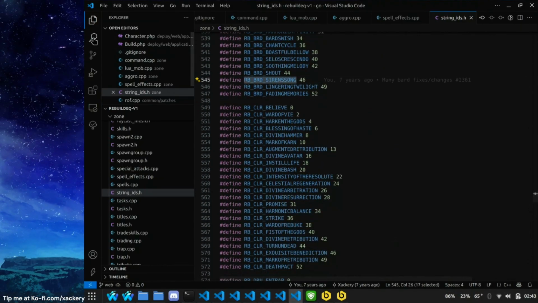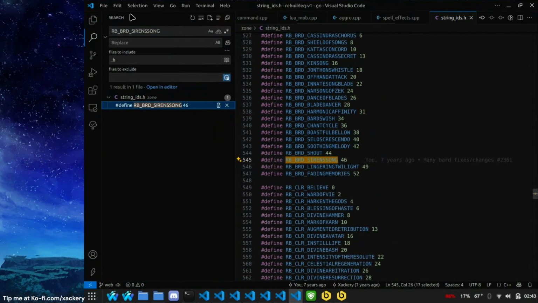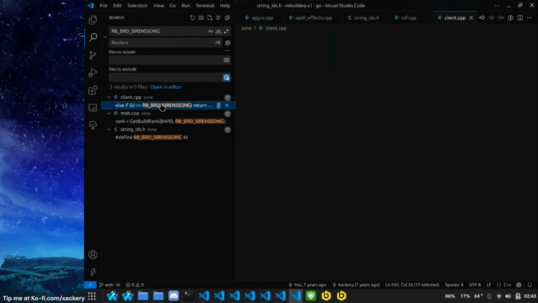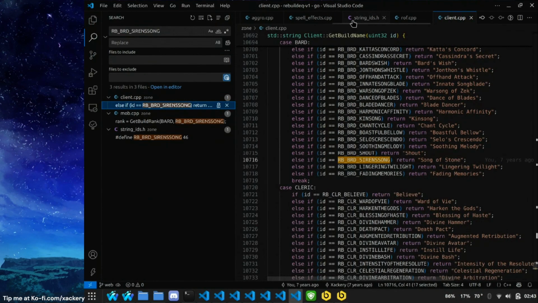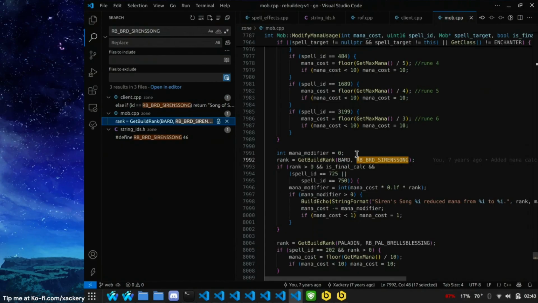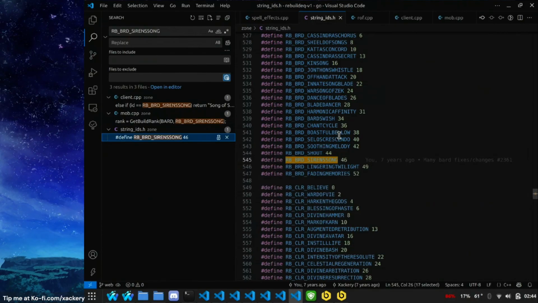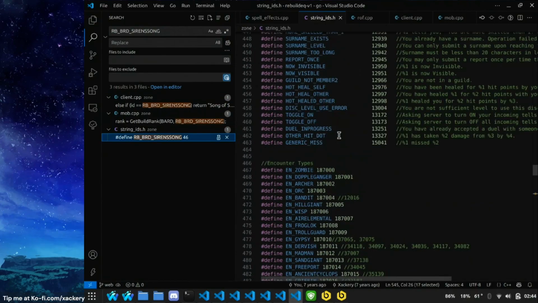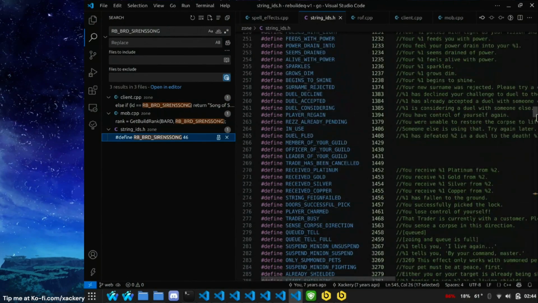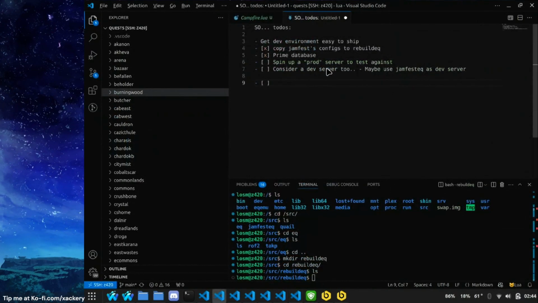And so what you can do is be like, oh, what does siren songs do in the server code? Doesn't do anything. You search for siren. Oh, wait, it does probably do stuff. It adds a string return on build name. It adds a mana usage effect because it does a mana reduction. And it also has the define. So it really didn't do much. It must have been managed via Lua. So this string IDs system in Zone, I probably am going to reuse. I might even just leverage this again.